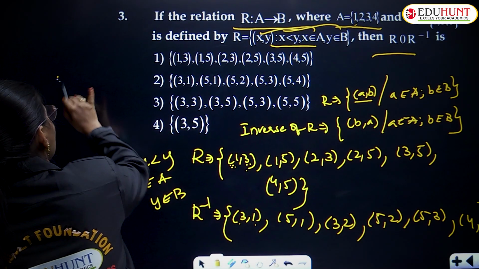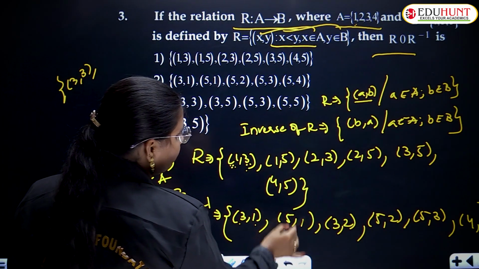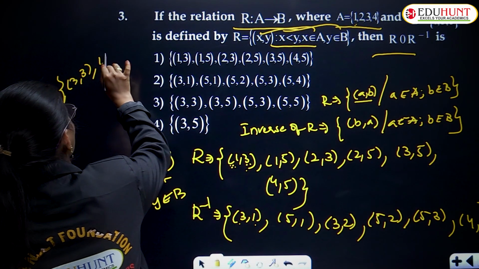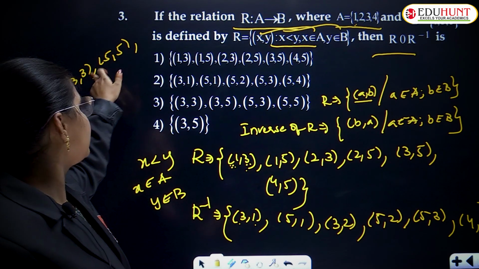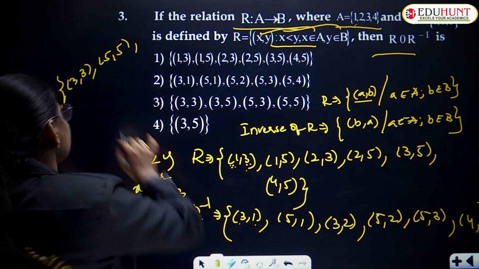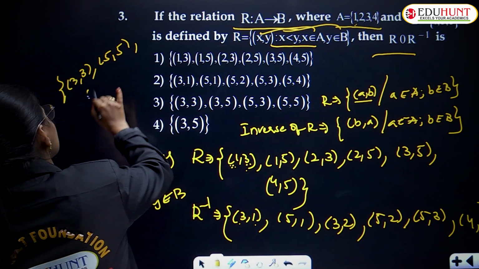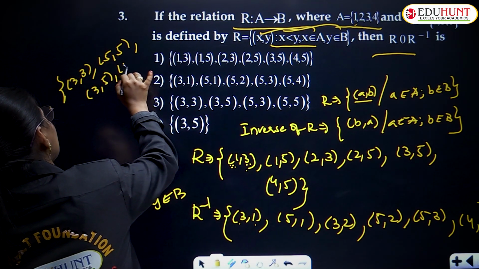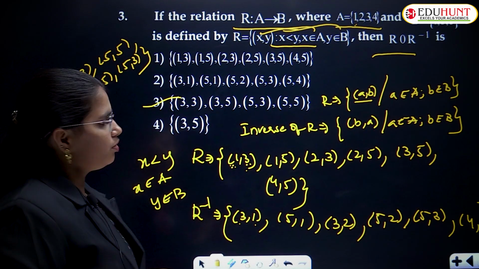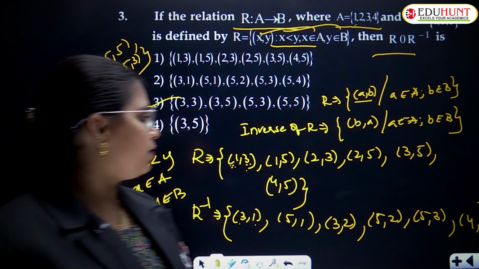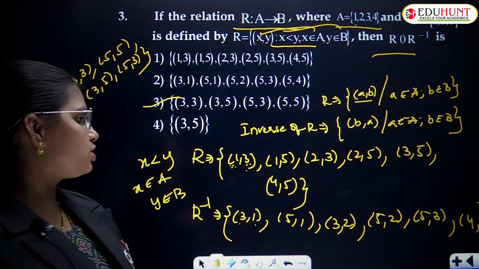First is like 3 comma 3. Next 5 comma 5 is also there, 5 1 and 1 5, which is nothing but 5 comma 5. So if you get these type of elements, 3 3 and 5 5, then these elements will arrange in itself, which can also be written as 3 comma 5 and 5 comma 3. So option 3. Option 3. Am I clear up to this to everybody? Understood? Can I get back to next one?